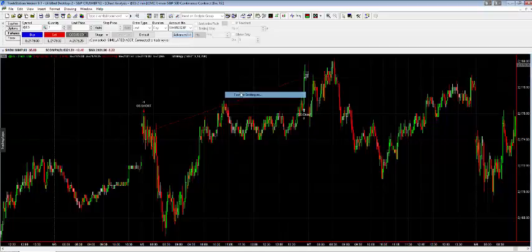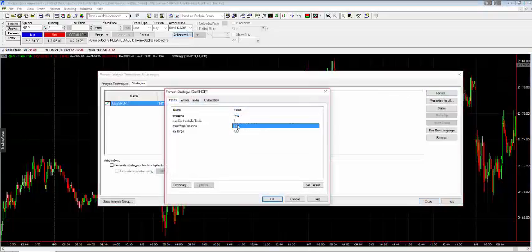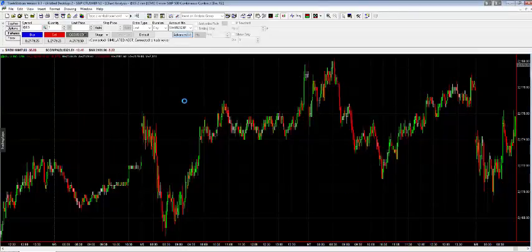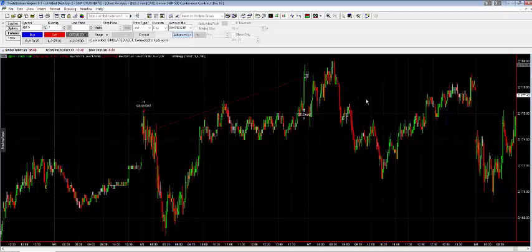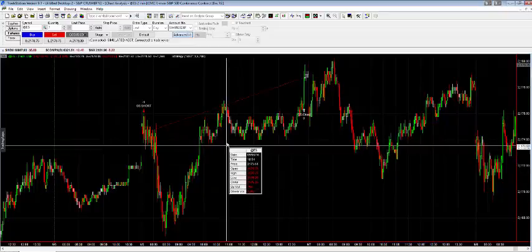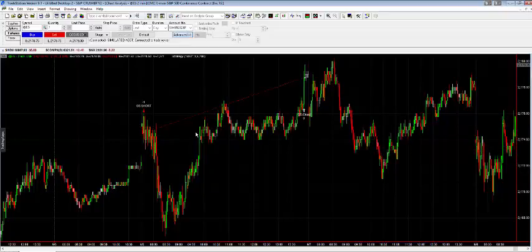Okay, so the last thing I'm going to do is change it back to the normal input that it should be and talk about one more thing related to this algorithm. The other thing that we look at when we develop an algorithm like this is what happens if you had a trailing stop. What happens if, instead of getting out at the end of the day, you hold it for a couple days? What if you hold it for 3 days? What if you get out in the middle of the day? We'll do all kinds of different analysis like that to try to figure out if there's a better way to trade the algorithm.